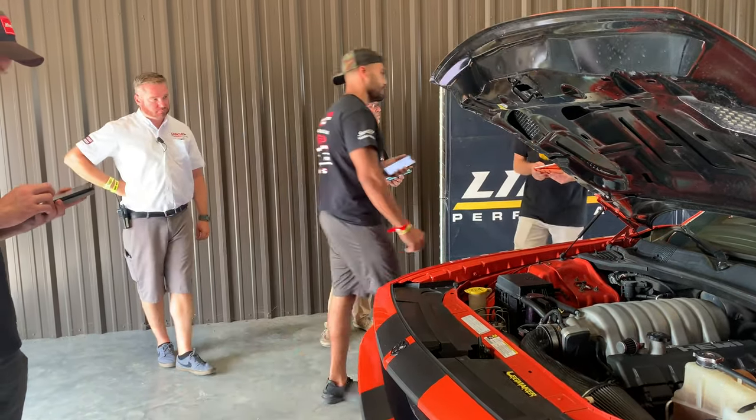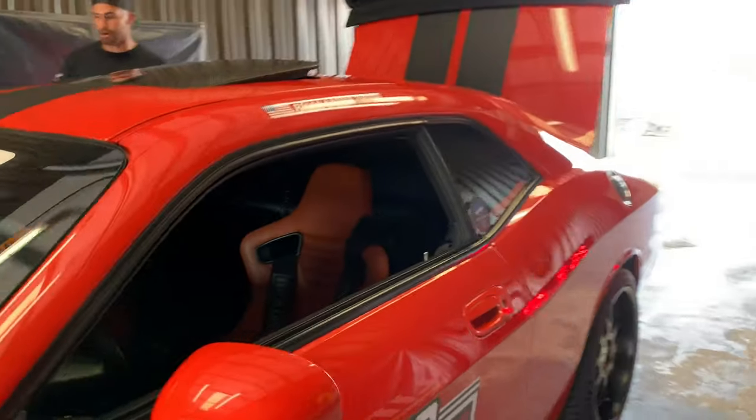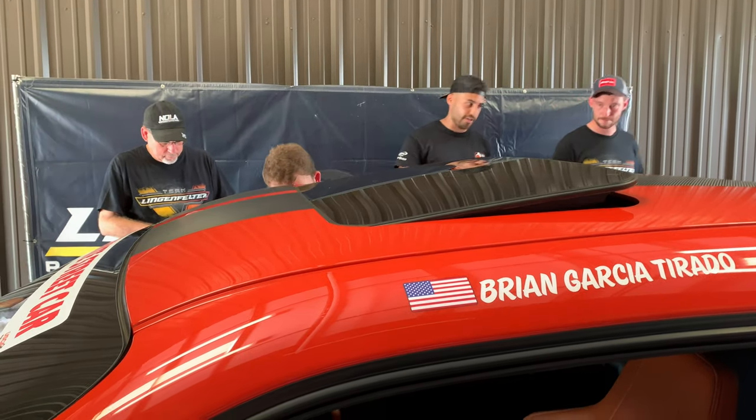On the inside of the vehicle, if you guys keep your head in here, I took out the rear seats and added a Dodge Demon rear seat delete to lighten up the car. Took out seat belts, took out the safety restraints, and you'll see that orange bar right nice and tight, and the door jamb about an inch and a half. So I fit in there nice and comfortable.